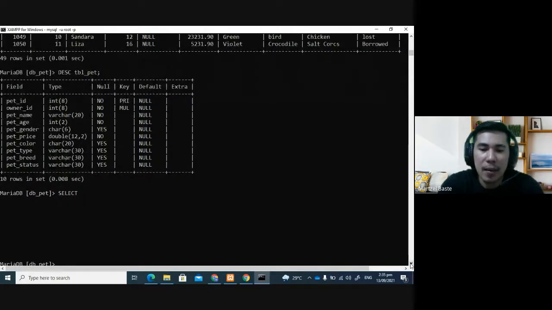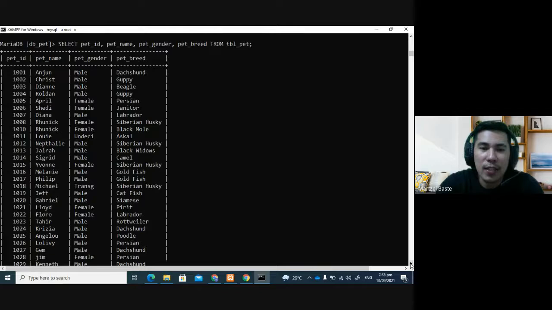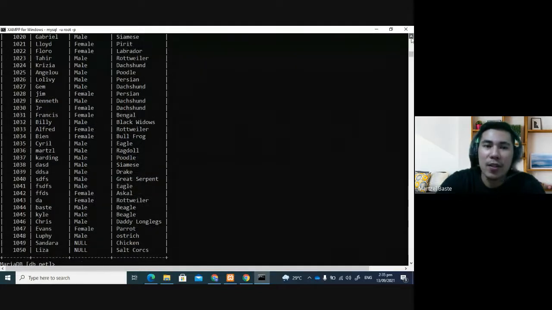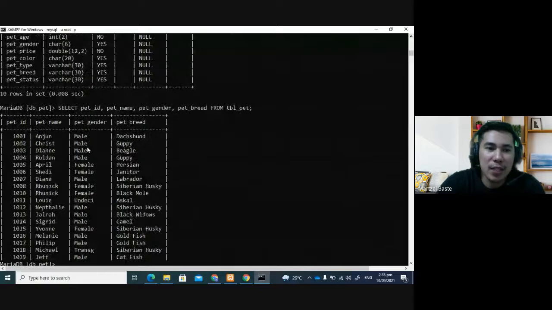So to do that, select pet ID, ayan, pet name, and then pet gender, from. Anyway, kanang from og select, pwede na lowercase ha. So example, i-display lang nako ang ID, name, ug gender lang niya, as well as iyang breed. So, ID, name, gender, and breed. If i-run or i-enter nako siya, ang na-display is kadto lang specific fields, okay? ID, name, gender, and breed.